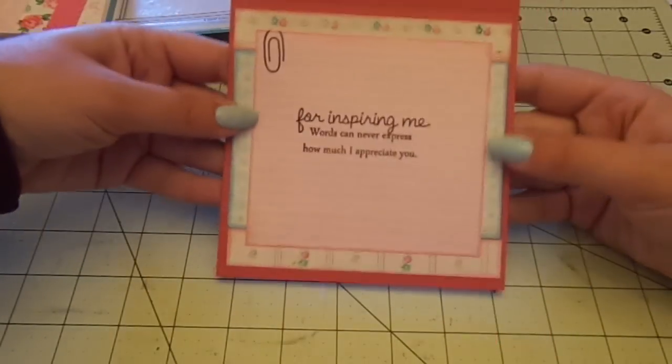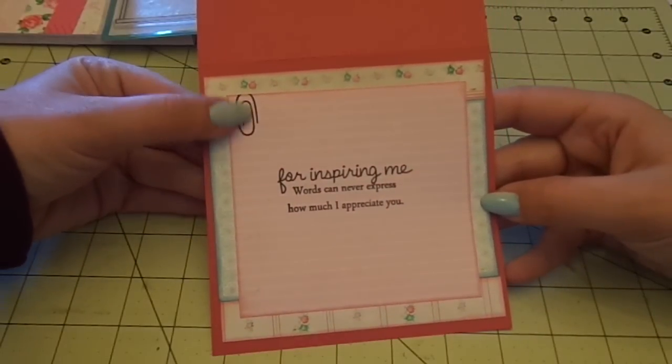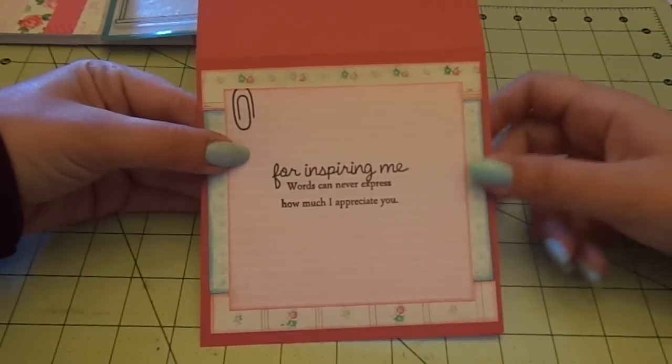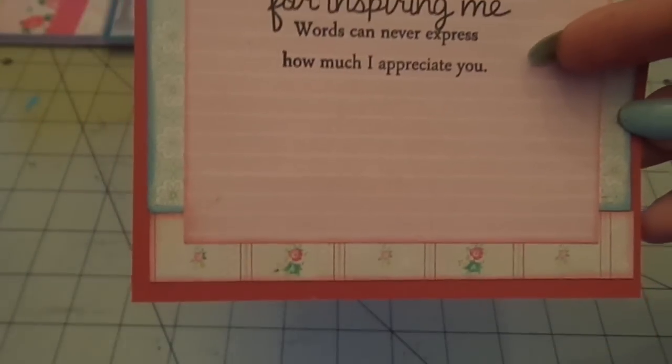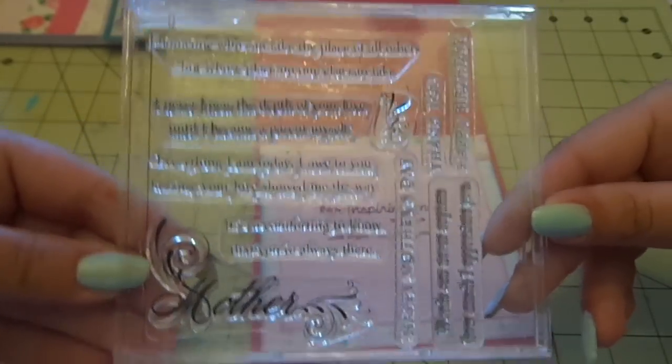The inside, I used the papers again from Crate Paper Little Bo Peep. Here is that Paper Smooches paper clip. The 4 Inspiring Me's from the Lawn Fawn set. And then this area here, Words Can Never Express How Much I Appreciate You, is from Paper Tray Ink's Mother stamp set. This one here. So that is card number 1.